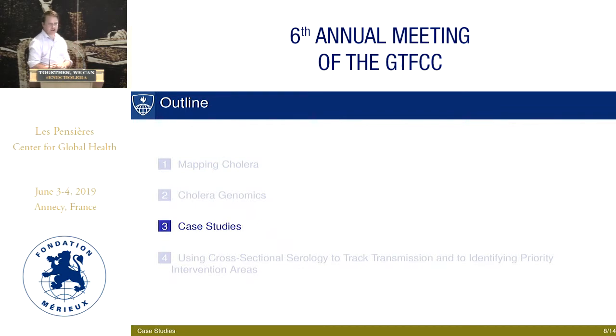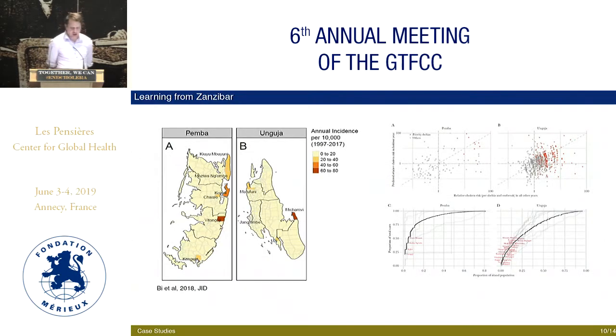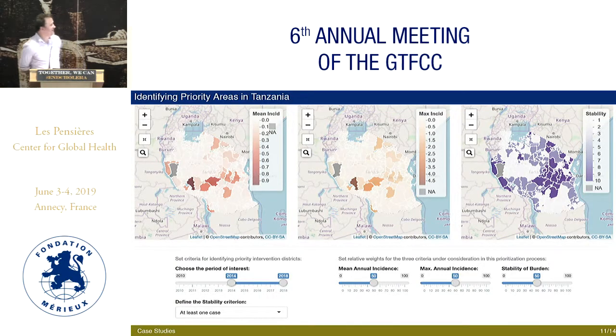We've been working with many countries doing case studies and trying to assist them in response to cholera activities, bringing data and epidemiological analytics to their cholera control plans. This includes a lot of work with South Sudan — Andrew Asman has been going there for basically this entire timeline — looking at the association between rainfall and cholera. We worked with Zanzibar to look at what was happening in their recent and past cholera outbreaks, and how much there was actual repeatability in the supposed hotspots — how often the high incidence places remained the high incidence places — and found that was more repeatable in Pemba than in the other region.